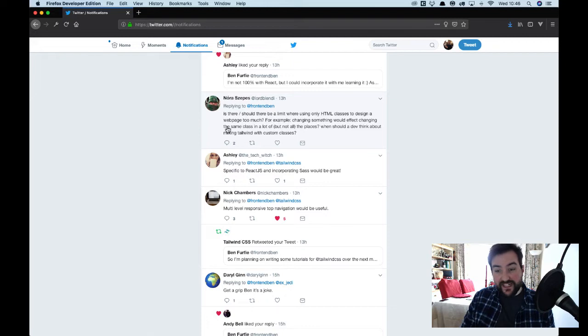And in terms of mixing it, I think, as I said in response, I tend to try to build utility first, and not utility 100%. I don't think that sticking with functional CSS all the way through is a great idea. I think there are times that it does make sense to abstract it out or extract it out to a component.